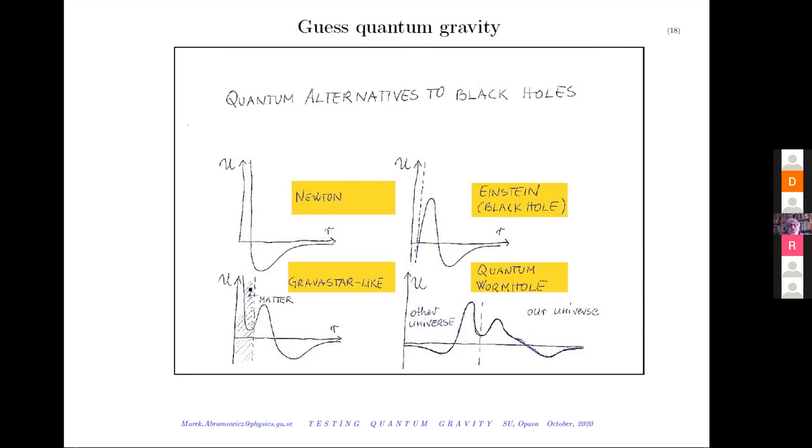Okay, one possibility. But the thing is that if the object is spherically symmetric, then necessarily at the center of it, the effective potential should behave the same way as it does in Newton's theory. And that is basically because at the center of a spherical star, there is no gravity. There is Minkowski spacetime. So there is this infinite potential barrier. So that is a genuine shape of a horizonless gravastar-like or ultra compact star-like object.